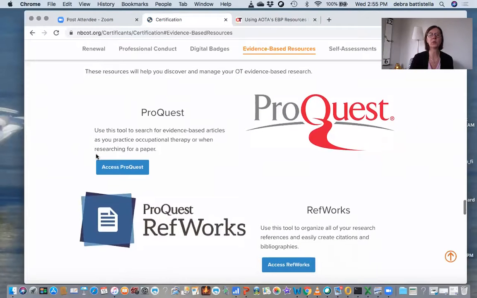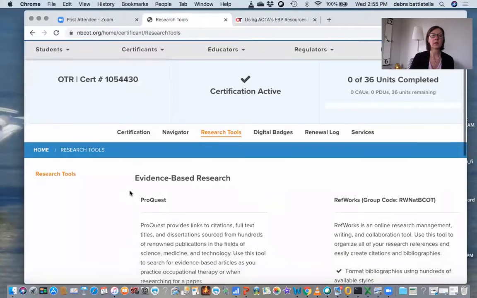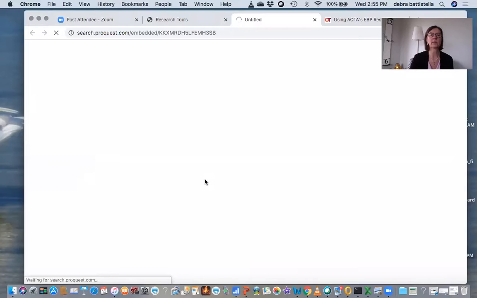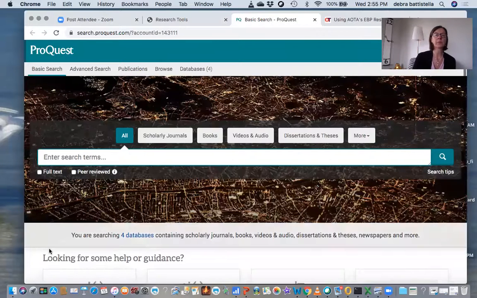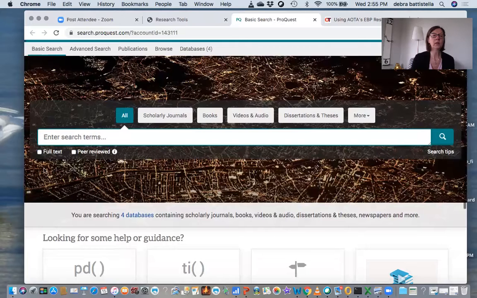That takes you to ProQuest, which is the database for finding journal articles. You click on the ProQuest button, and then you have to click on another button to go to ProQuest. It looks like my internet's running a little slowly today. And here we are. You can search all of the databases.